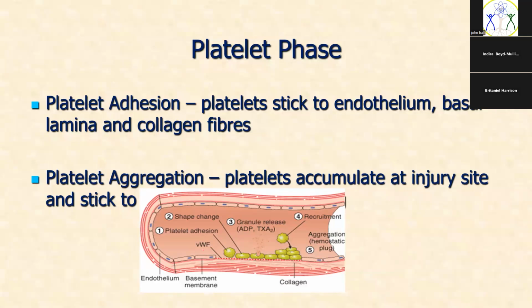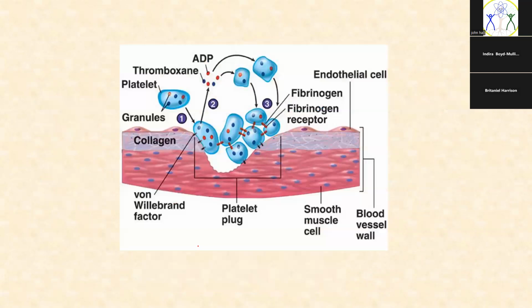Now, let's talk about vWF here. vWF is known as von Willebrand's factor. The purpose of von Willebrand's factor is to activate platelets and attract them to the area of damage. So here we have an endothelial cell near the damaged area, right? And the von Willebrand's factor being released causes the platelets that are floating around to come down to where the von Willebrand's factor is and stick. And of course, you can see the collagen is here as well.